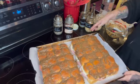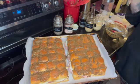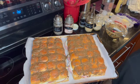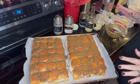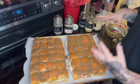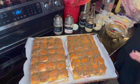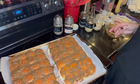And there we go, double sliders, lunch for today and tomorrow after my son's baseball game. All we need to do is put these in the oven at 350 degrees for about 15 minutes. You just are heating it through till the buns are nice and toasty and the cheese is melty and everything is warm inside. So 15 minutes, 20 tops.